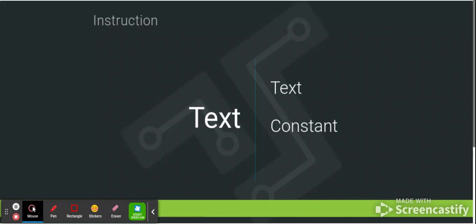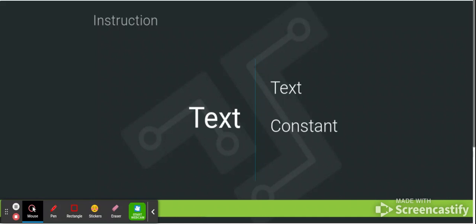So we're working on text. We're still in the graphics section, but we're working on text now. So we have text and constant. The prompt says, who can remind us what we mean when we say graphics? So graphics are anything visual that we see on the screen when our program runs. For example, last week when we had the background and the chickens, when we were drawing the chickens, those are all graphics.